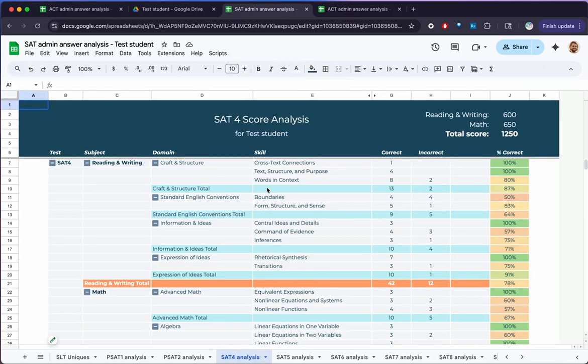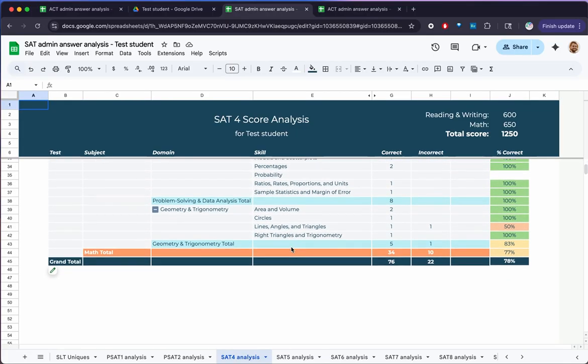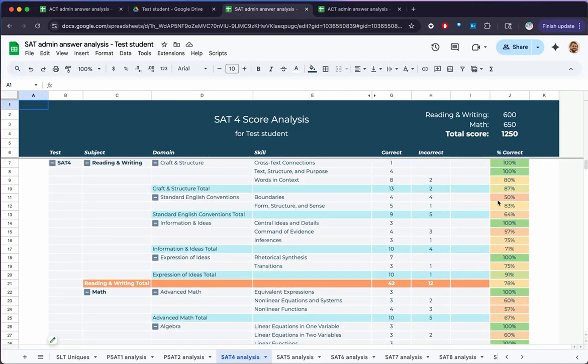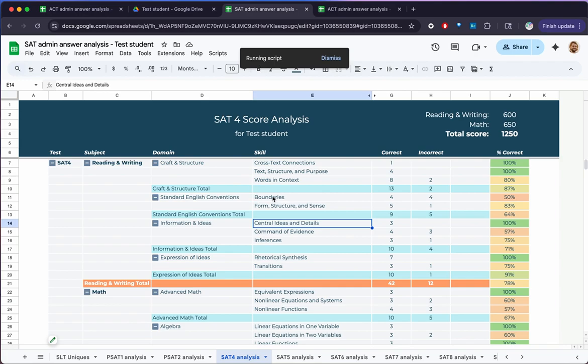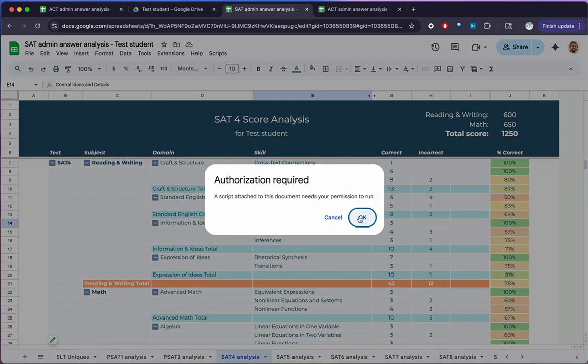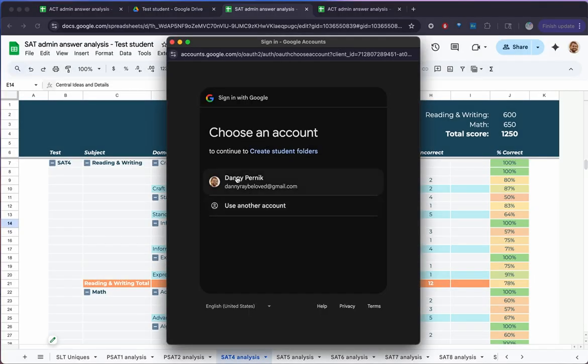And we can see how they did on each category in the test. Okay. And so from there, we have the scores that show up here. And now we can actually run this create SAT score report. Okay, and again, since this is a new copy of the spreadsheet, we have to give permissions again.